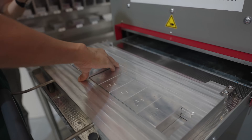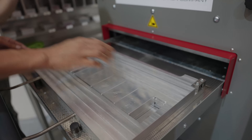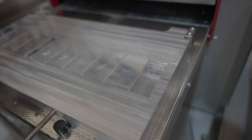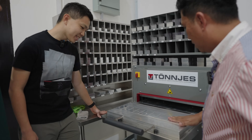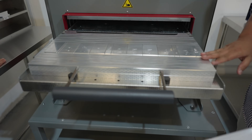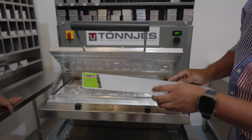Even though I keep saying 'EV car plate,' this is actually the new JPJ E-plate — because while it's being introduced for EVs now, in the future all cars in Malaysia could adopt this as well, not just EVs. After we put all the characters in sequence, we load the plate into the machine.